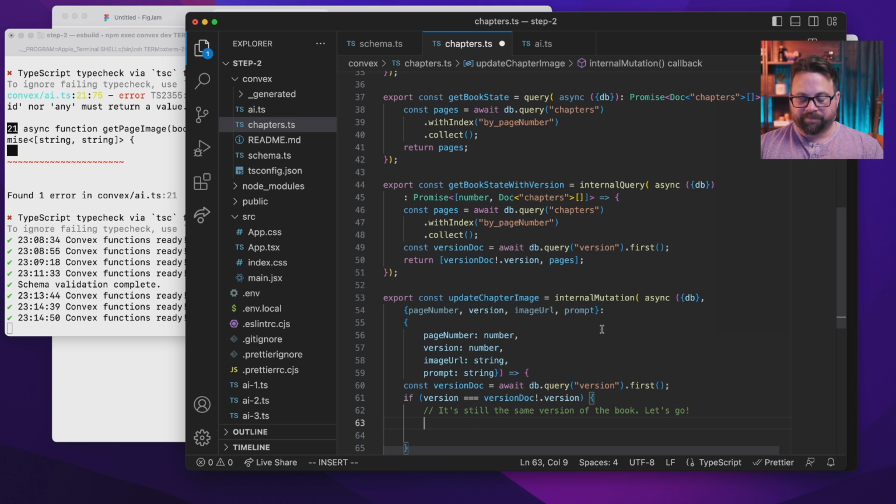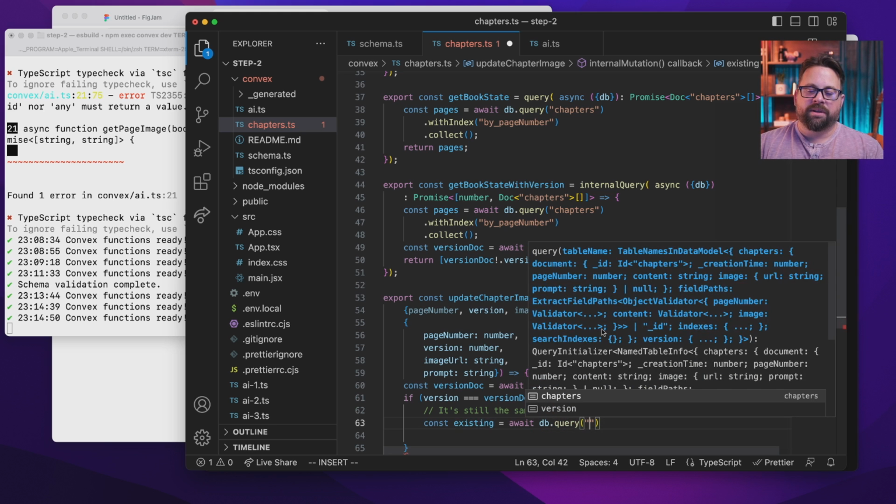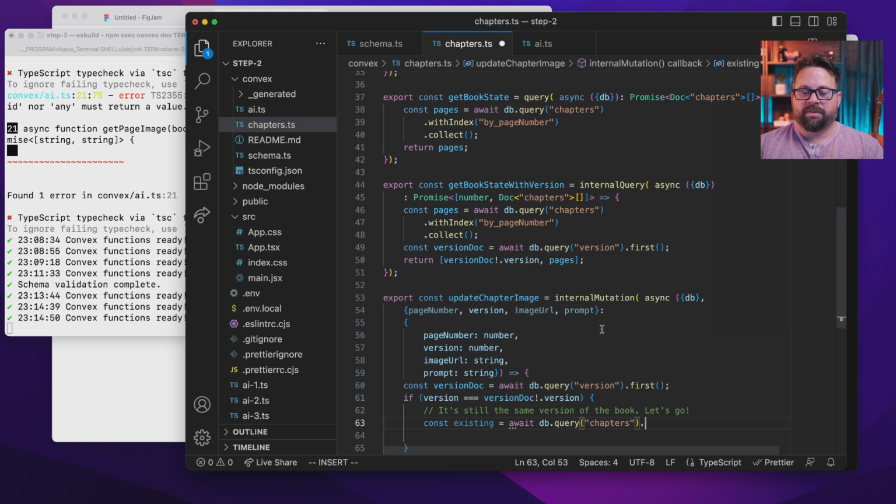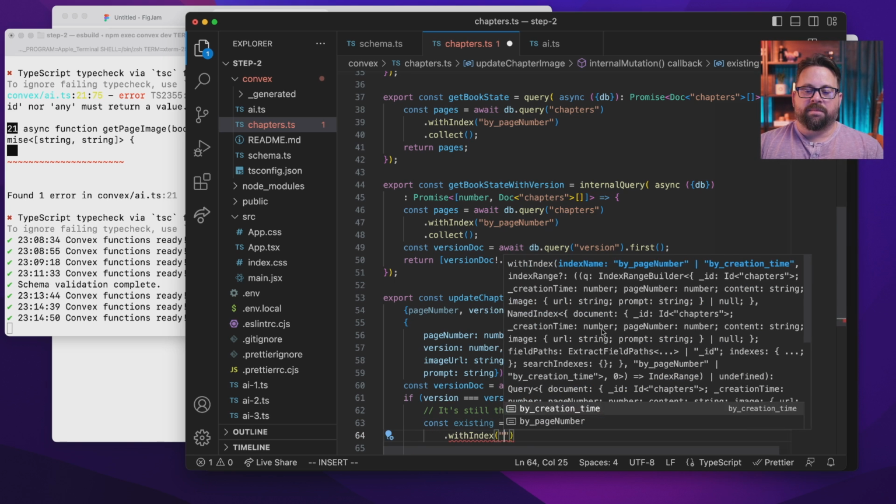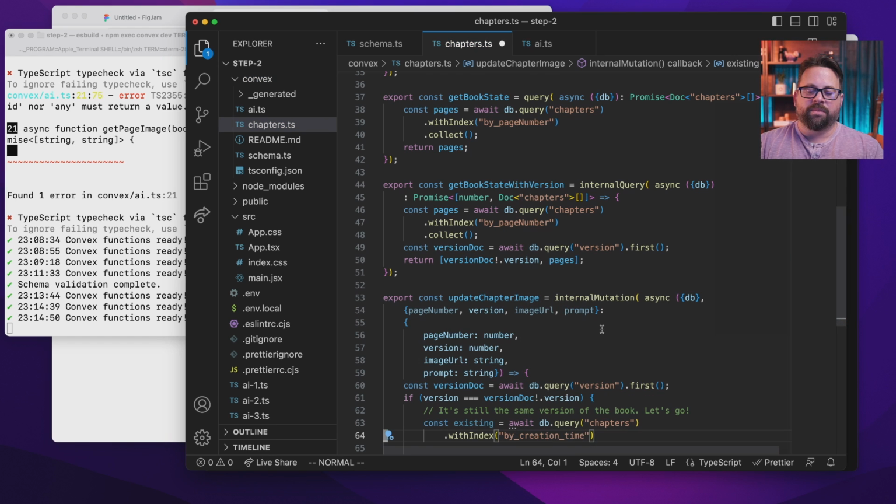So once existing equals, and we'll do something interesting here, okay? db.query chapters.withIndex, and this is going to be pretty similar to the one we saw before. By page number, nope, not creation time.